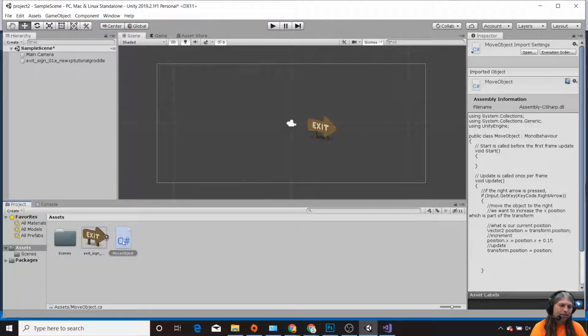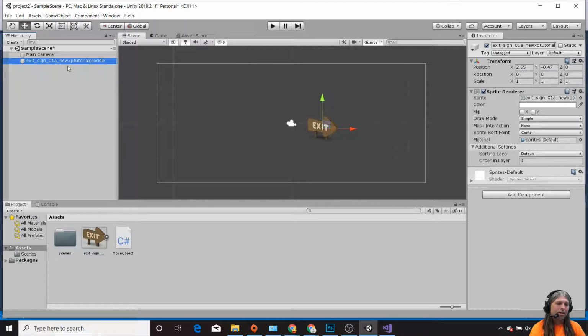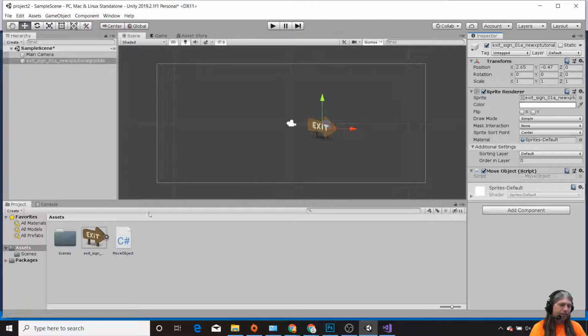Okay, so now that we're reasonably sure that this thing has no errors, we need to apply it to something. We could have hundreds of images on here. We only want one to move when we're pushing the right arrow. So what we need to do is associate this script with the object that we want to move. So I'm going to click up here under our scene. And then I'm going to drag our MoveObject over here to the right in this empty gray rectangle. So I'm going to click and drag it over there. And now the script is associated with this object because here it is, MoveObject script.